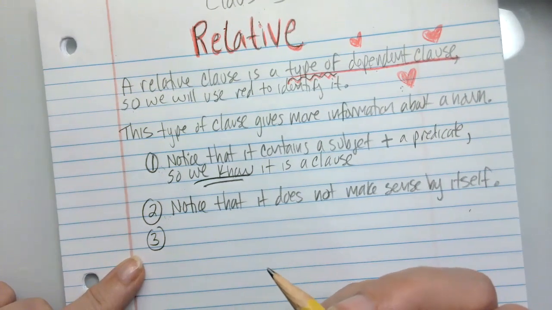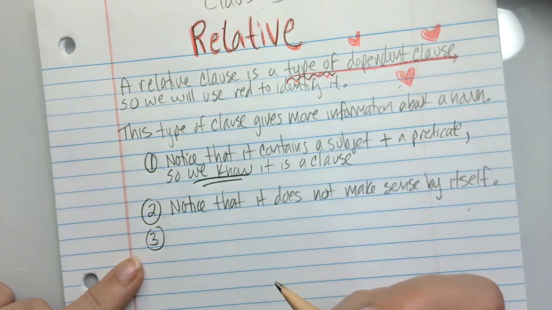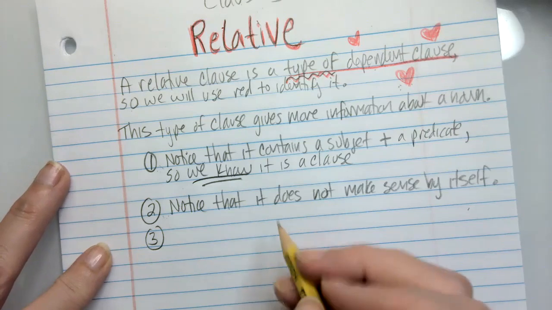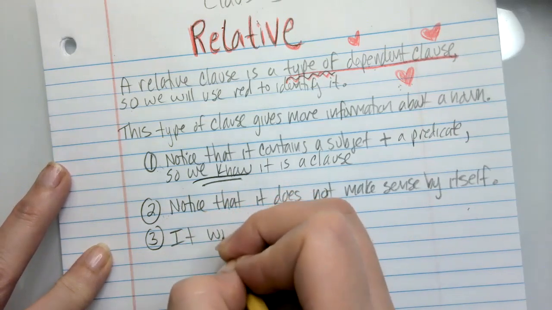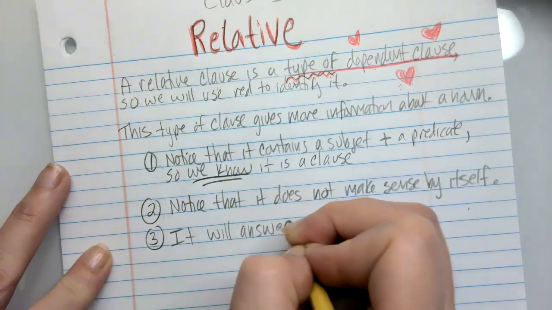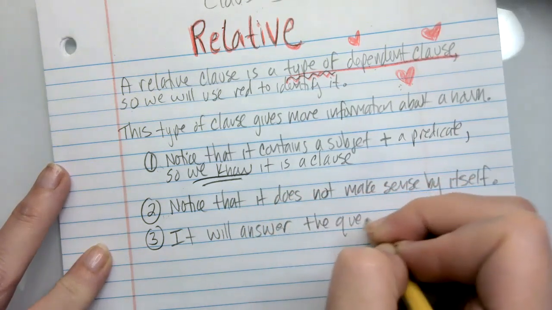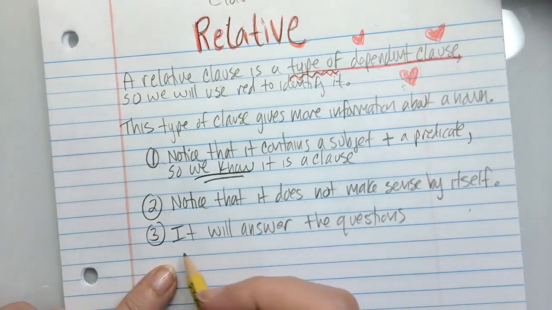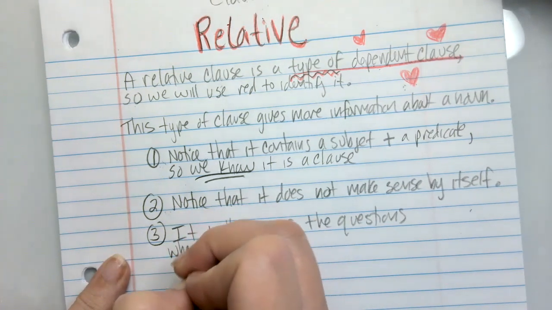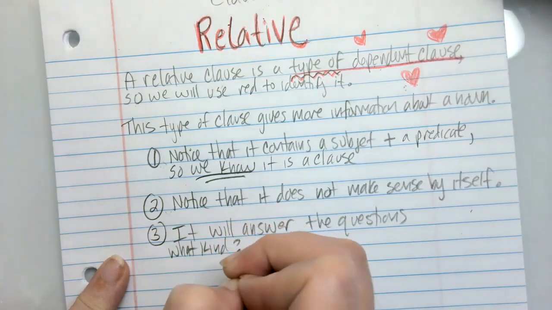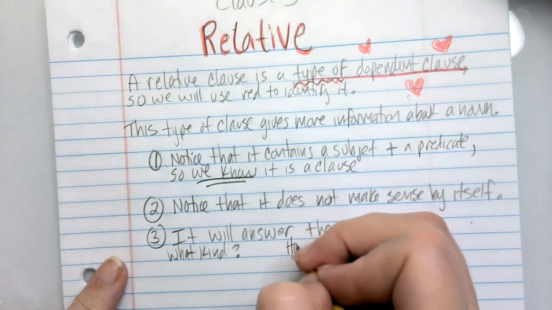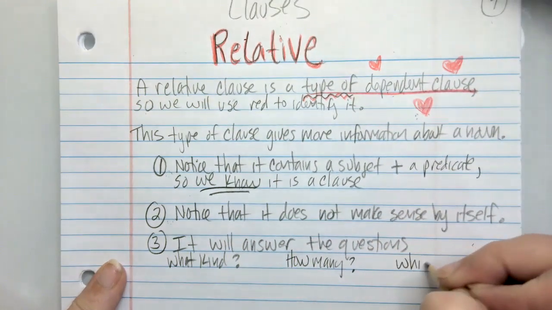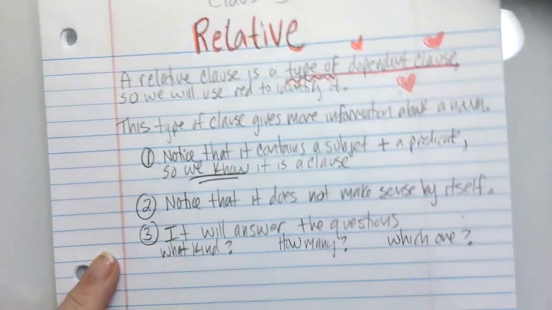It will answer the questions: what kind, how many, which one. So notice before you write this, notice how I write this, okay? And go ahead and copy me. It will answer the questions. And then below this, I'm going to break these 3 into even spacing, okay? What kind? Question mark. How many? Question mark. Which one? I'm not going to answer all of these, obviously. I'm going to answer one of them.